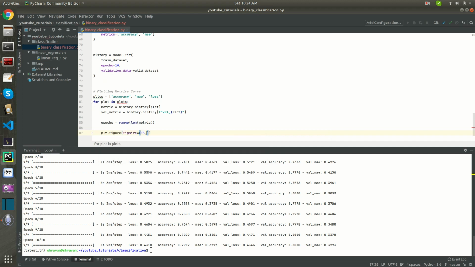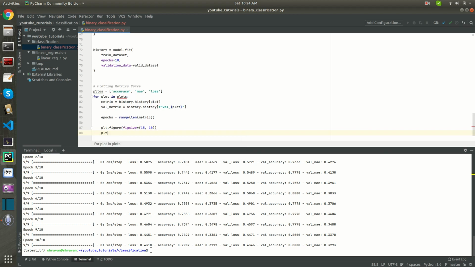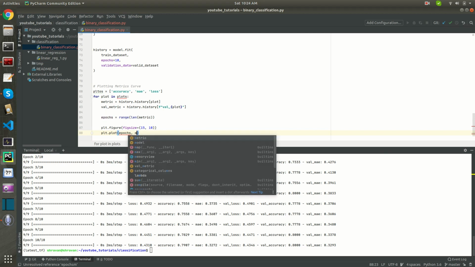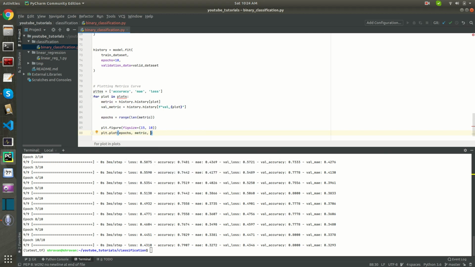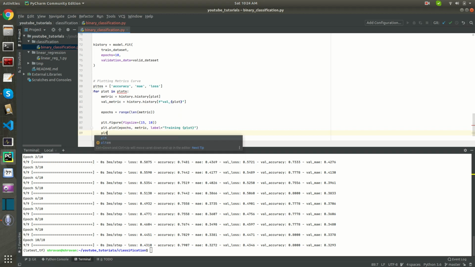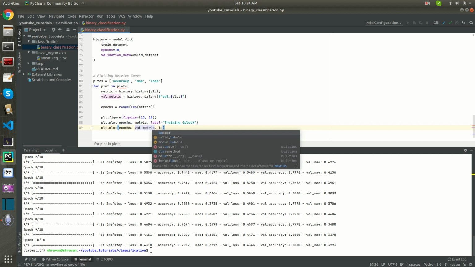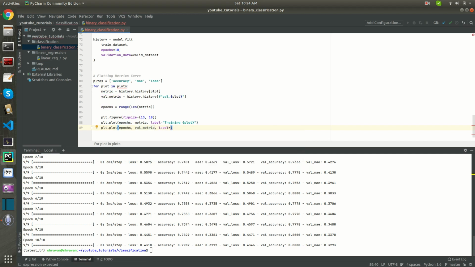Figure size 15, 10. This is my favorite size so far. Plot epochs versus metric. Label it training plot. Then plt.plot epochs, validation metric. Label validation plot.